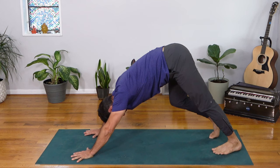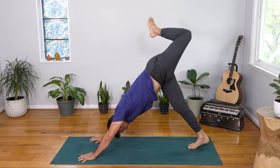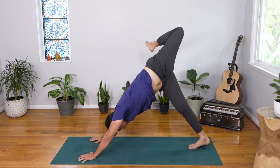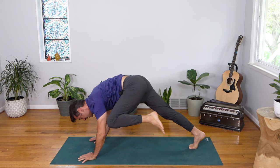And let's do that whole little dance on the other side, shall we? Feet together, take your left heel up to the sky nice and high. Bend the left knee, stack the hips, and let that left foot feel heavy, gravity pulling it towards the earth as you deepen the stretch in your left side. Slowly bring the left knee to the top of the left tricep, touch, wrap the elbows in. Inhale, take the left foot back up to the sky, three-legged dog.